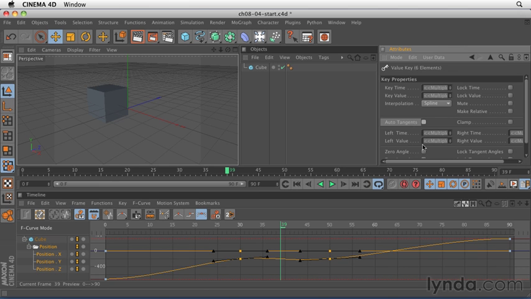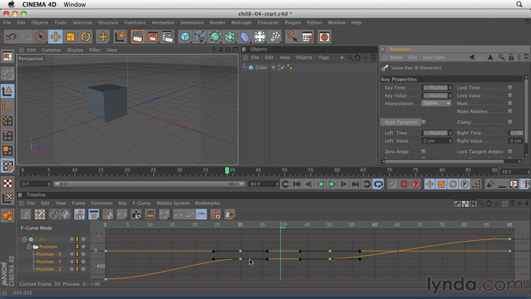So if I put a 0 in the left value field, and I'll just type in 0 right here and hit enter, it zeroes out both the left value and right value. And look what happened to my curves down here. They got perfectly flat. Now this is the same effect that you get if you ran the clamp function. It's just that I did it manually, and I knew exactly what I did when I did it, and that's very important to me.